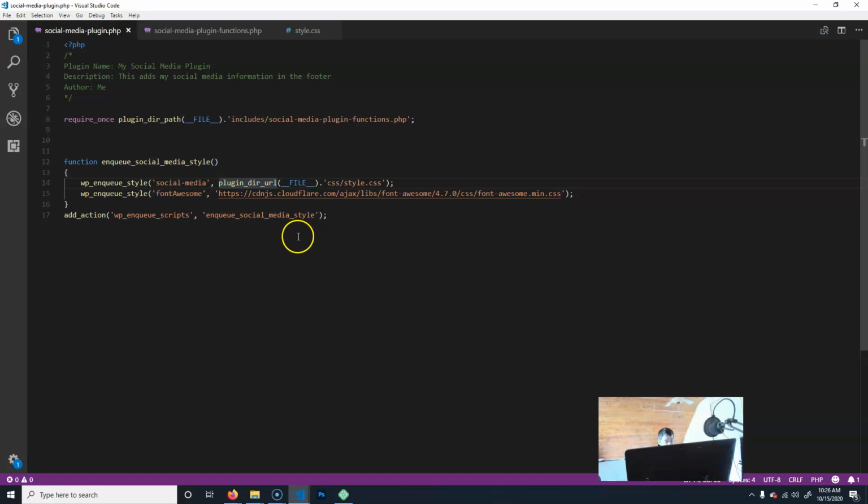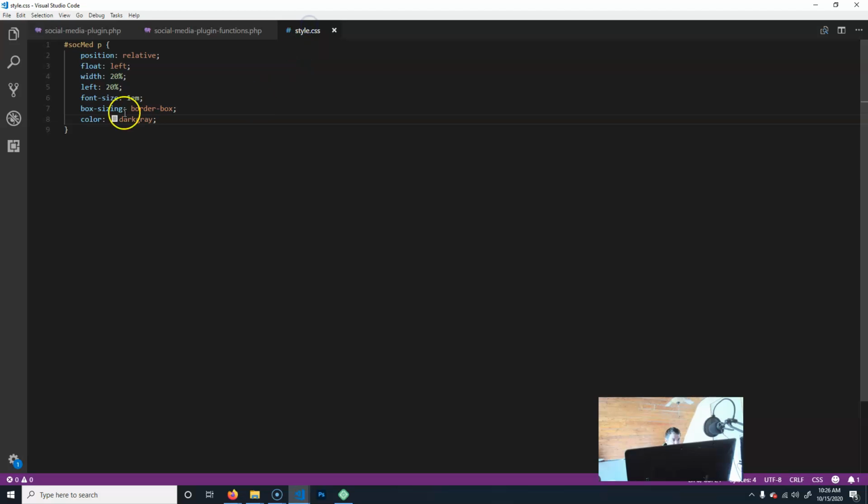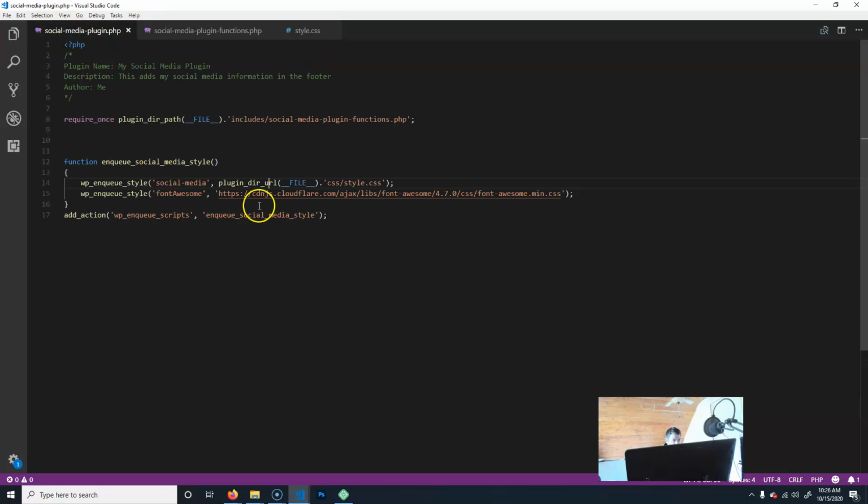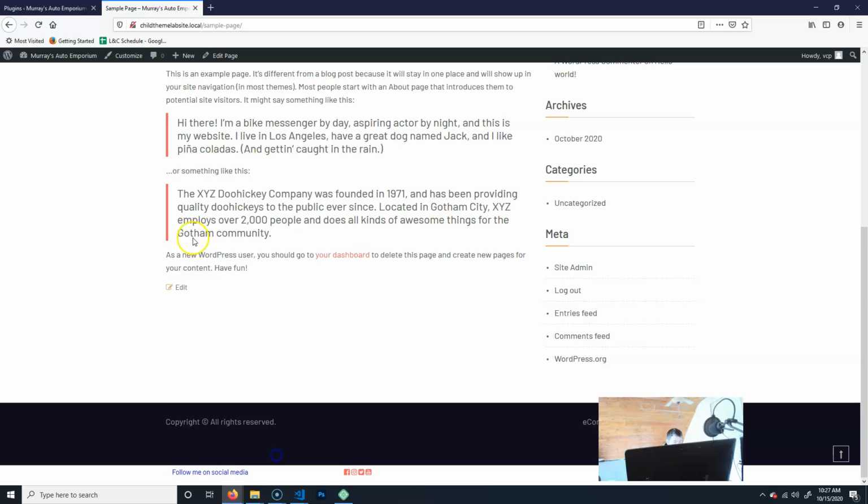So go to your social media plugin and make sure that the style linkage here is plugin dir URL, not path like it was up here. Okay, so save that, and then we should refresh it.